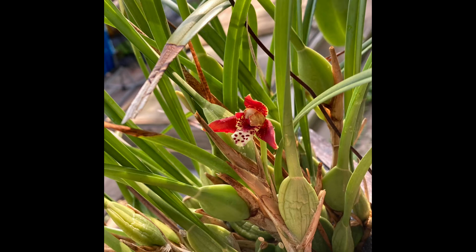You'll see new pseudobulbs. This is even before the bloom buds will possibly show up. So during its growth phase, I would put it in maybe 50% filtered light. I have it in my outdoor shower, which has a shade cloth over it.